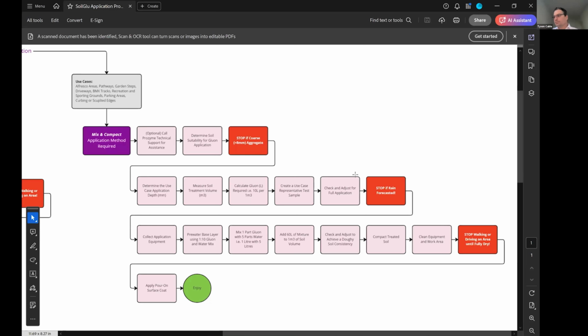Just keep common sense. How do people know whether they should go with Polymag or SoilGlu? If it's a more heavy use, you would recommend Polymag, but how do you even determine that? Cost is a big part, but also the ease of application and other factors. Instead of applying 1 litre per 10 square meters like you would with SoilGlu, Polymag is about 1.5 litres per square meter.